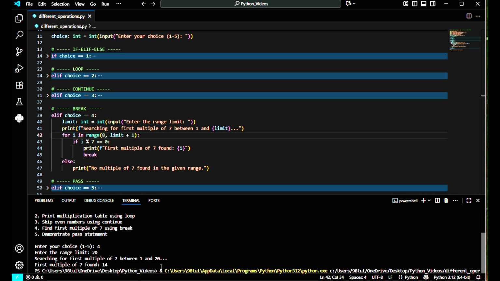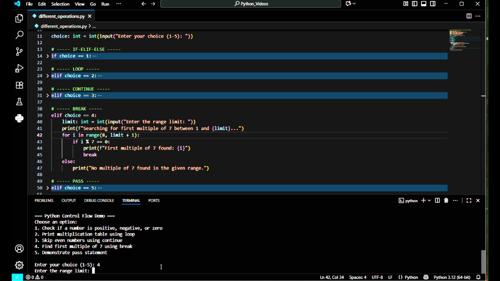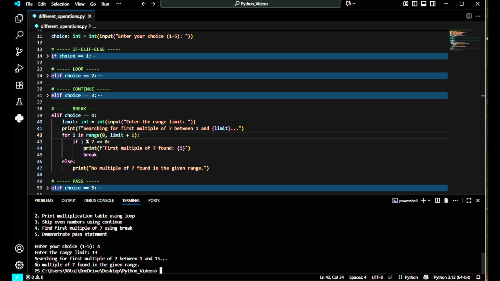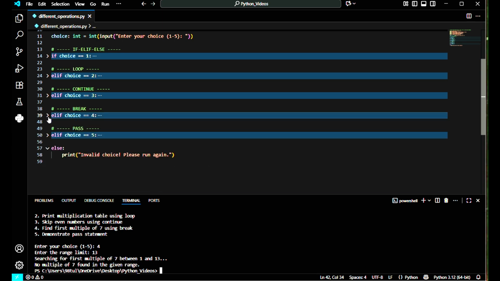What if I give, suppose, 13? Then it will give me no multiple of 7 found in the range, because in the range of 8 to 13 we cannot get any multiple of 7, because the first multiple is 14. And 13 is less than 14, so we will not get any multiple of 7.